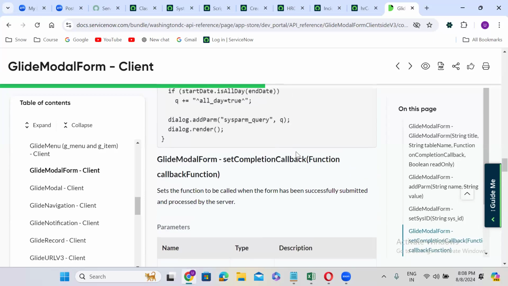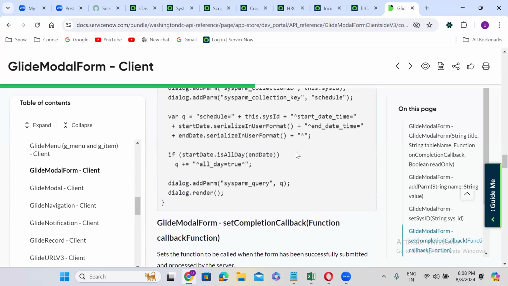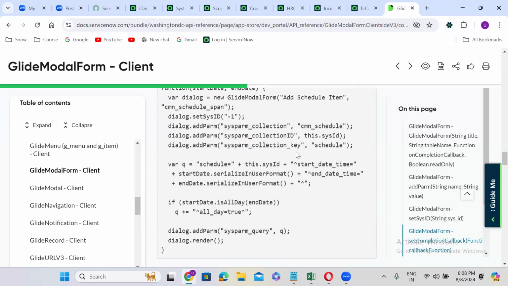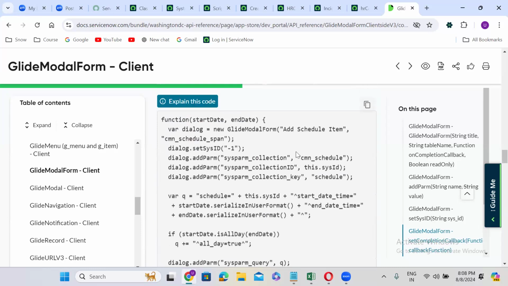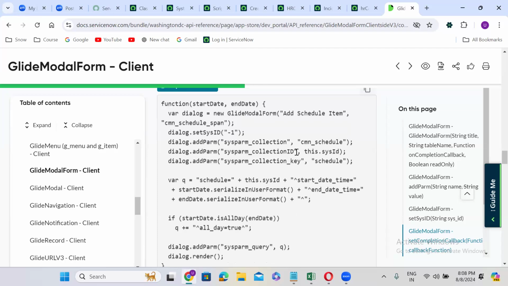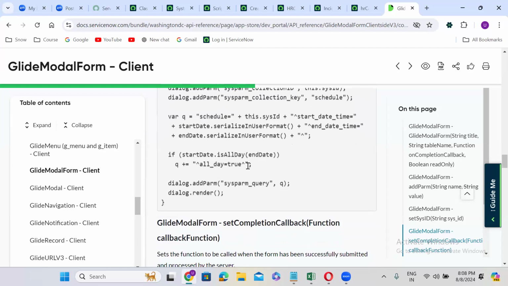If you want to populate the values automatically, how to use sysparm query.